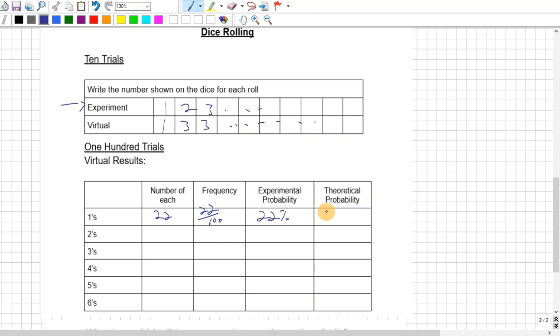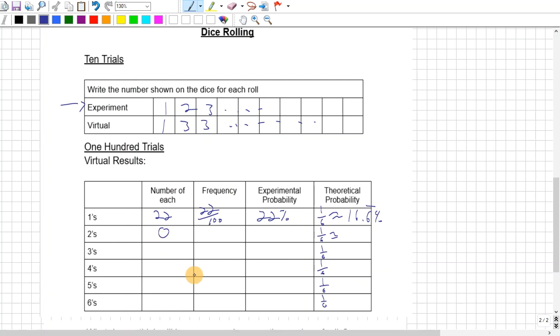And theoretical probability is 1/6, because 1 out of 6 of all the numbers on the dice is a 1. And that is roughly 16.6 repeating percent. So this brings into play all of the things we've been doing with fractions, converting to decimals, converting to percents as well. And the theoretical probability will be the same for all of these. All of these will have 1/6 because there's only 1 2, 1 3, 1 4, and so on on the dice, or on one die. So the theoretical values will be the same. These values will change though.